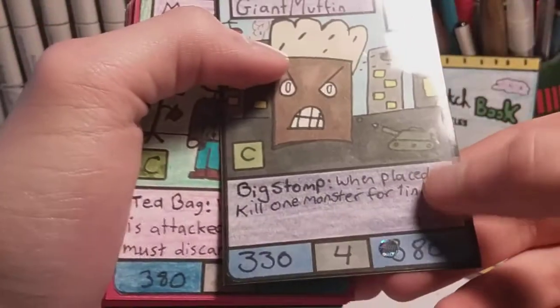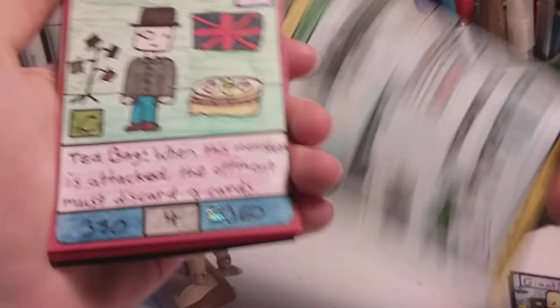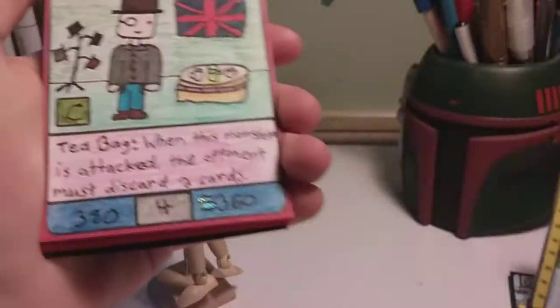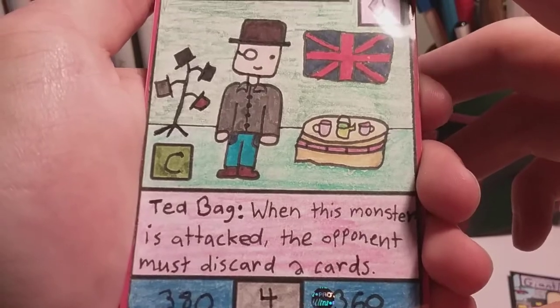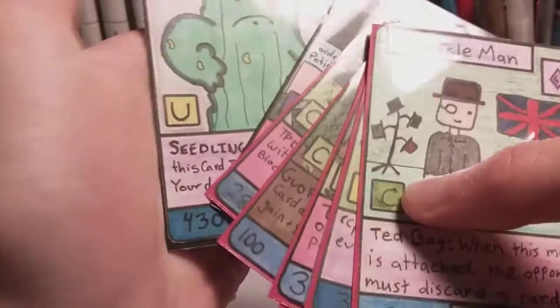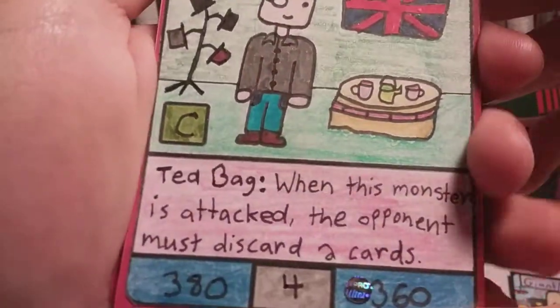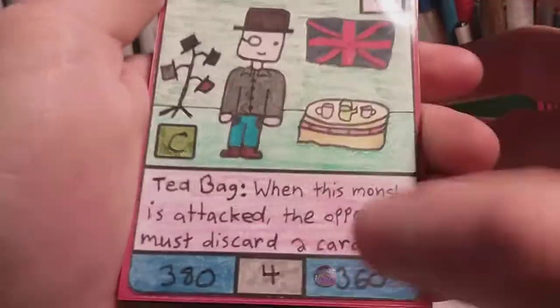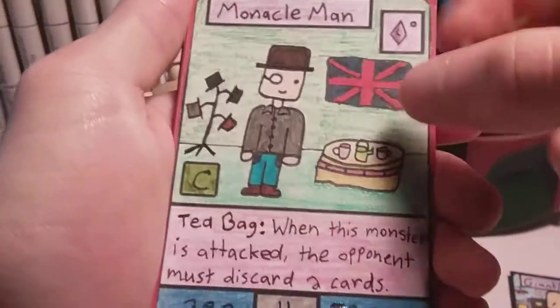Also, his ability is pretty good too for taking out boss monsters. Next up, we have Monocle Man, who had just knocked out his other Monocle Man. And this card is just a really solid card for stalling out your opponent. Maybe you want to save up for something like a Beanstalk, and you want to hold the field for a bit, get Monocle Man down, and you can stall out the field because they're not going to want to attack you for 2 cards. That's a lot.